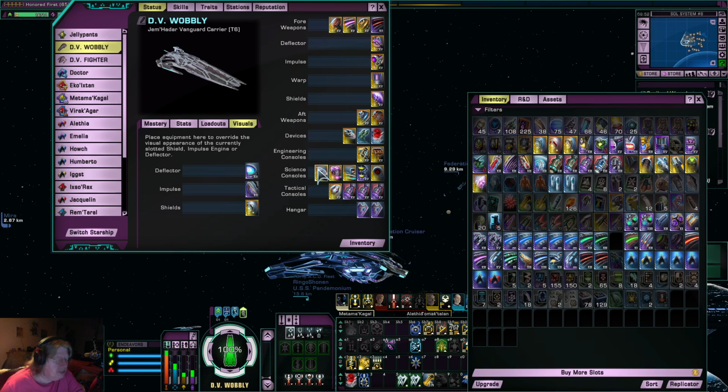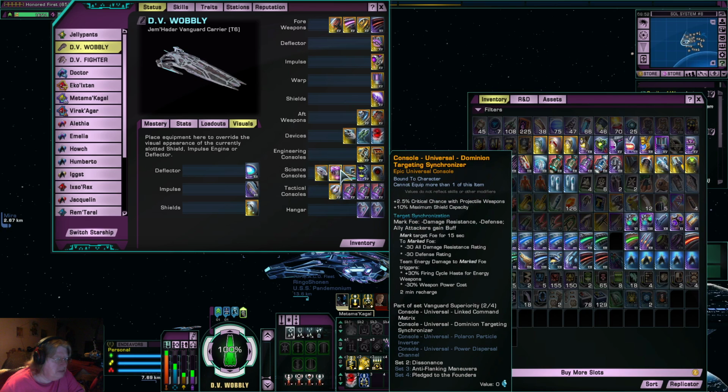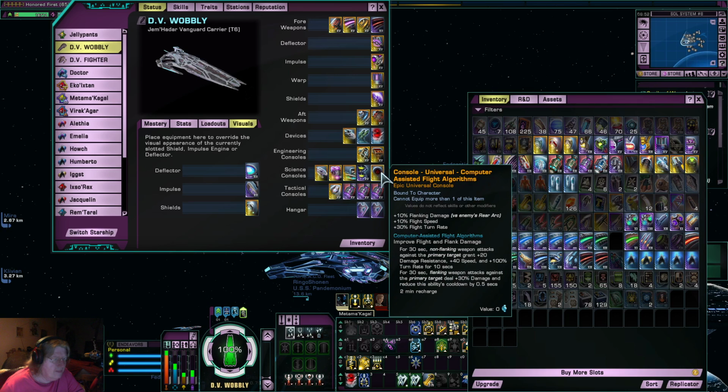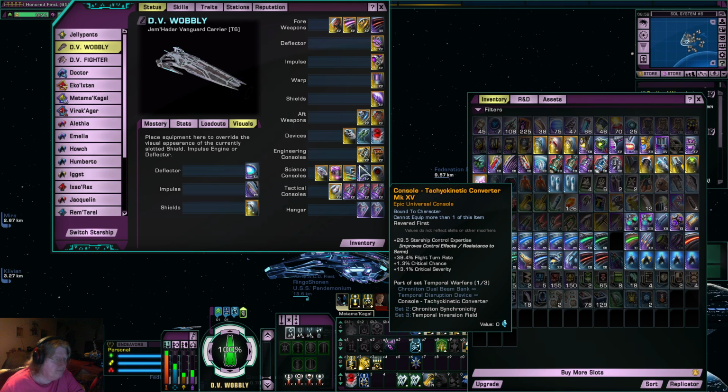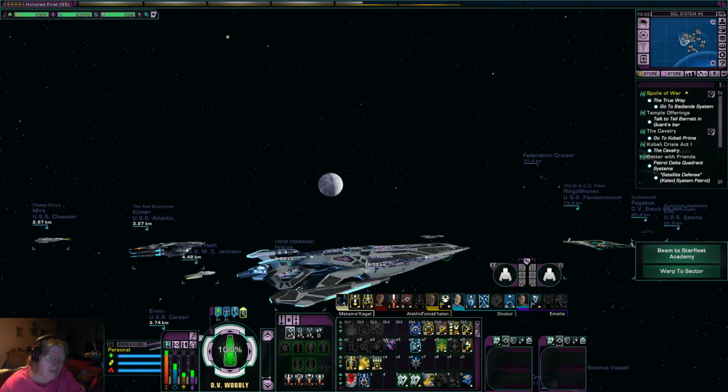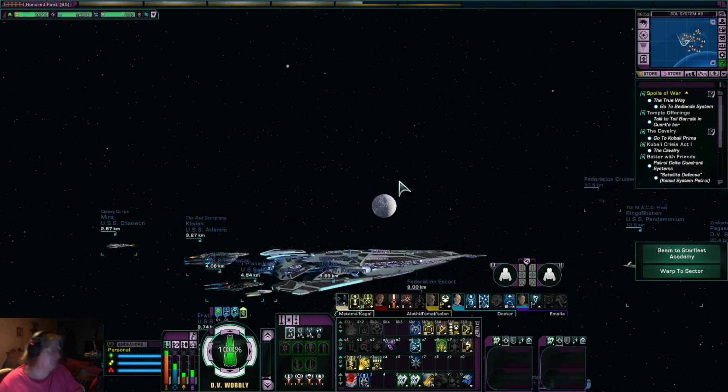Is there anything else I want to change on here? Link command matrix, no. Dominion targeting synchronizer, possibly. Ablative hazard shielding. Yes, that's always a good one. And I haven't really done much else. Now, what I have done is I've assumed that the tactical consoles, given the Polaron boost, will actually affect my pets as well. Okay, so what we're going to do is take this one into the daily event.